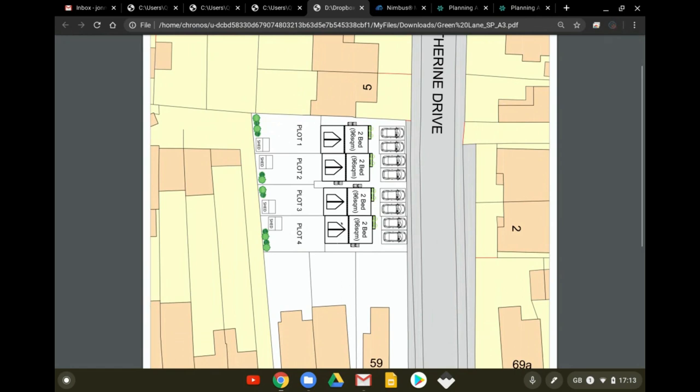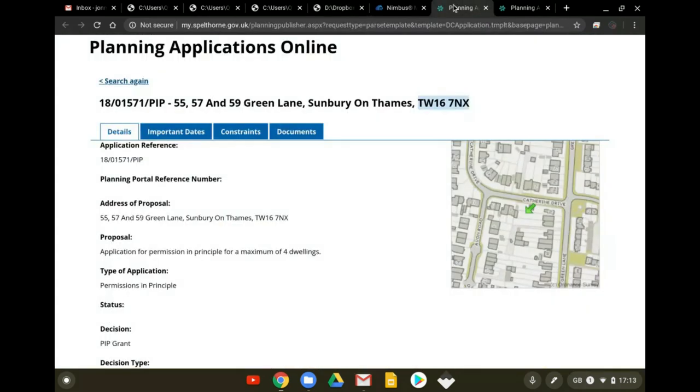This ended up being 10 meters side to rear, so you've got a really decent garden area for each of those houses - preserved and consistent with what's going on elsewhere in the street. In reality this doesn't look too bad at all. Let's have a look at what the council did.